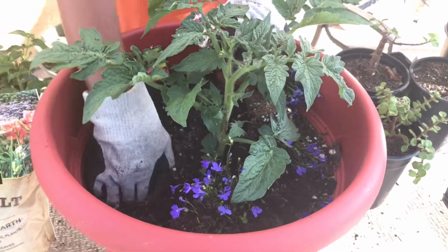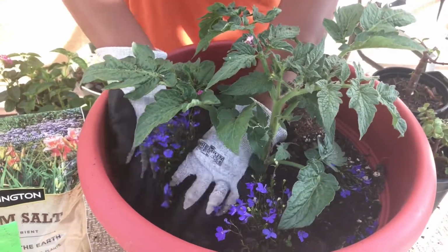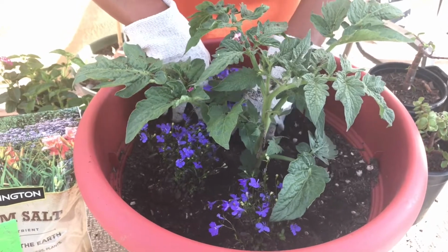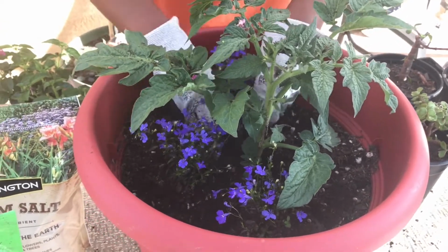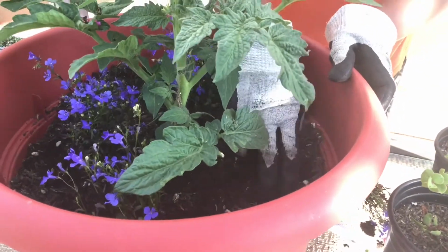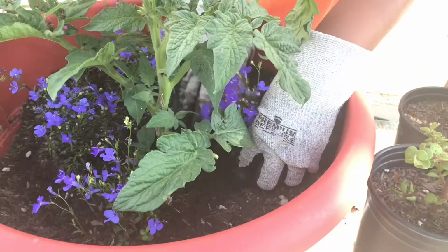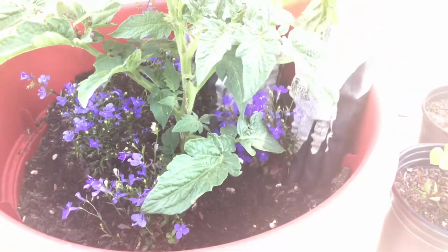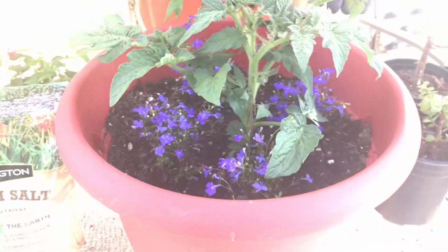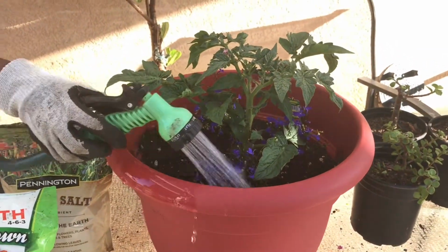Lobelia was one of the first plants that I ever purchased when we bought our very first house years ago. I planted it in the backyard, and I just always really liked this plant. And the price is not bad. I think it's about $2.98 for about 4 plants. And as always, I water my plants in after I plant them, just to encourage their roots to spread out a little bit.